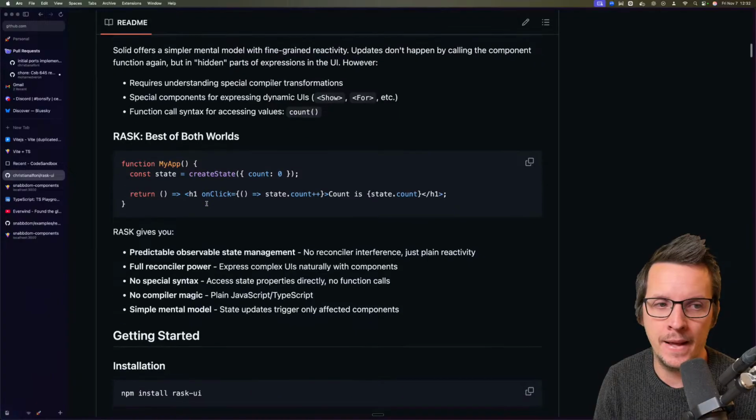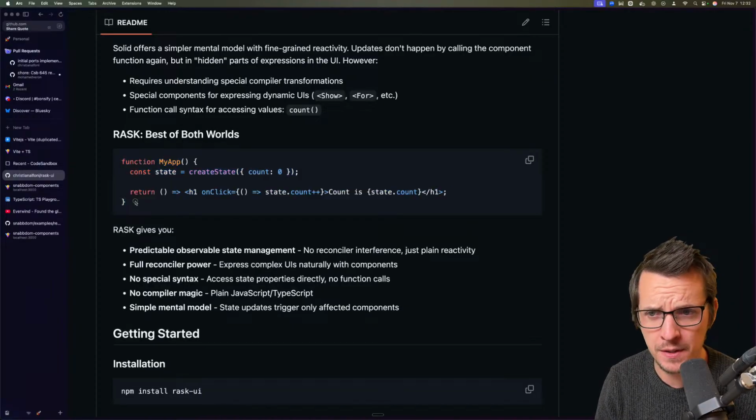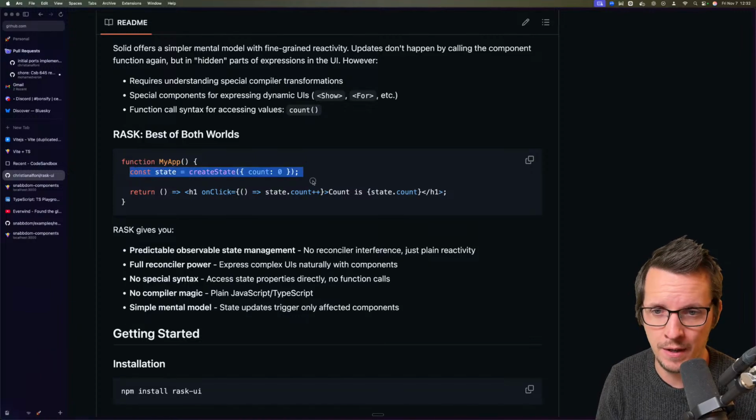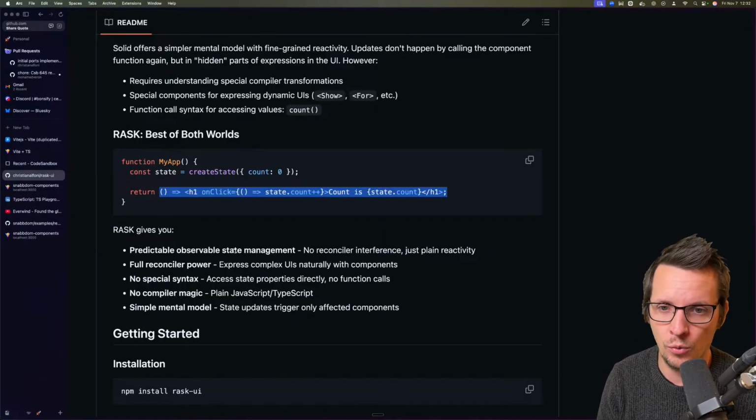And then I'm trying to do the best of both, which is to have a function that runs once. That's your component. You create your state, you do everything you want to do there, like a setup thing, but then you return a function, and this is the reconciling function. So these are your UI updates.